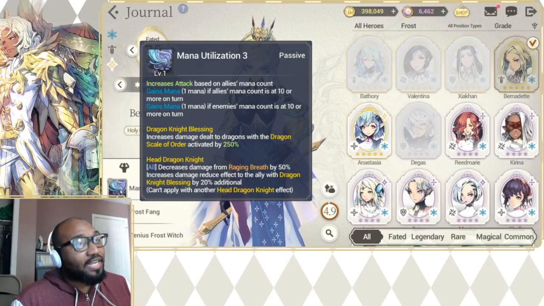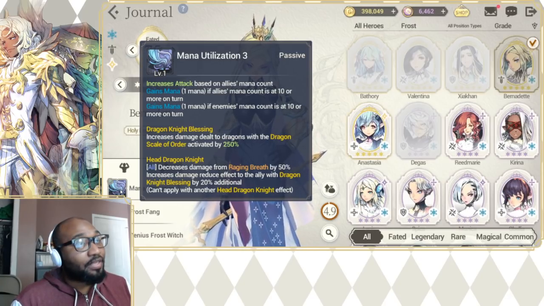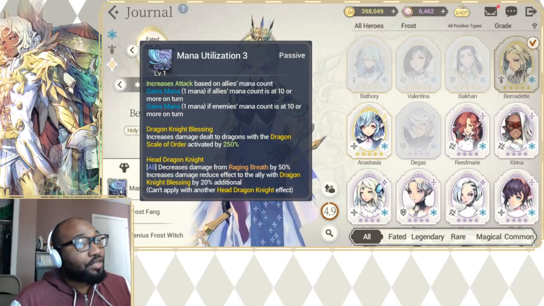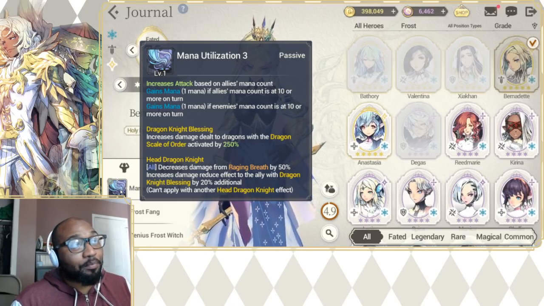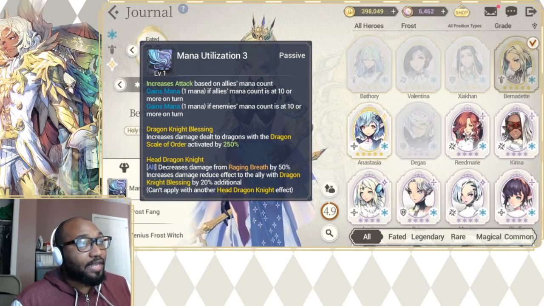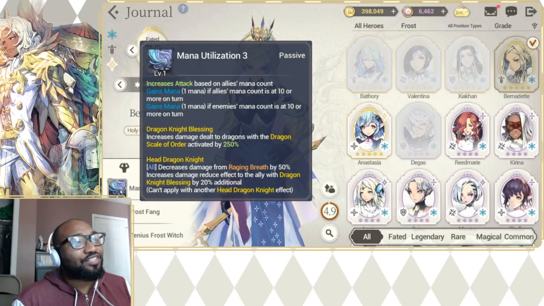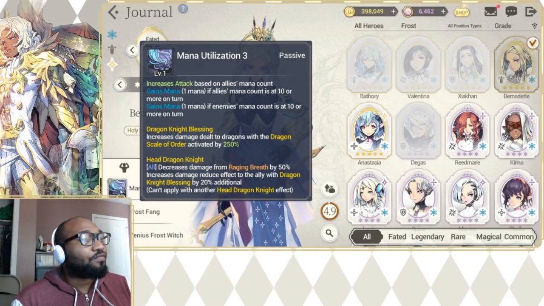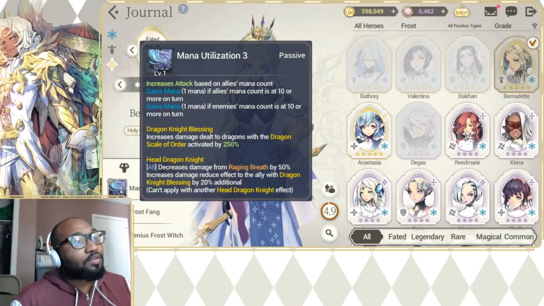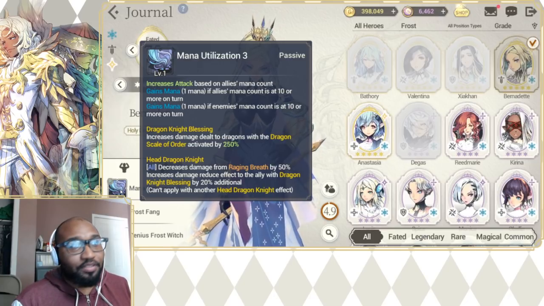Now the head Dragon Knight should be on every single day, at least one of them. That's that element in my opinion. Head Dragon Knight all, which means it affects your entire team, decreases damage from raging breath by 50%, increases damage reduce effect to the ally with Dragon Knight Blessing, which is the thing that you see up top, by an additional 20. So for her, she's going to take a dramatically lesser amount of damage, but the more characters that you have in there that have the Dragon Knight Blessing will take less damage as well.